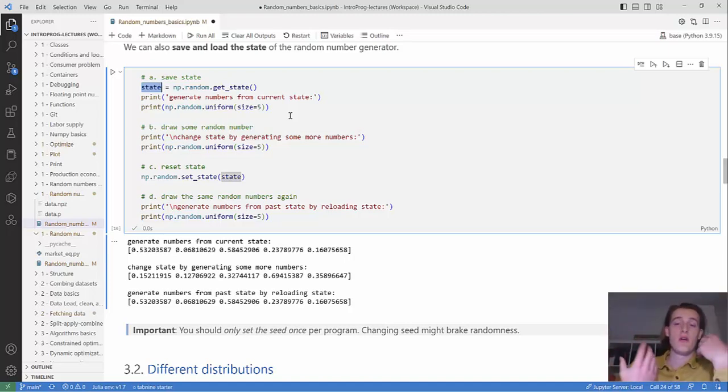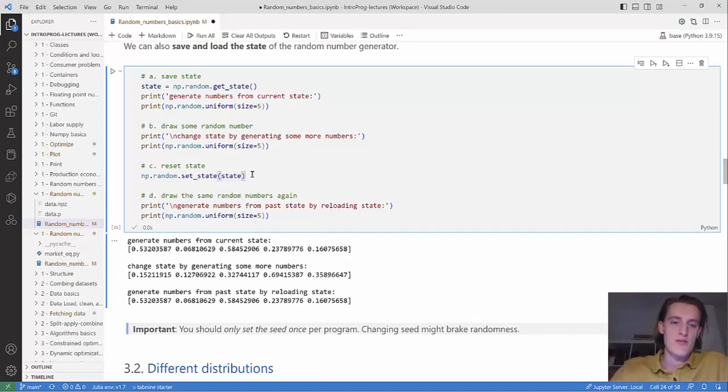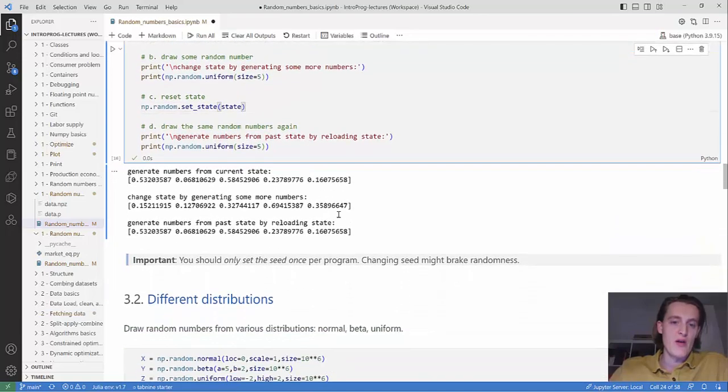So if you're trying to estimate something with different estimators, and you want that to be based on the same random numbers, then you can use this get_state, set_state stuff. But you shouldn't reset the seed inside the program.